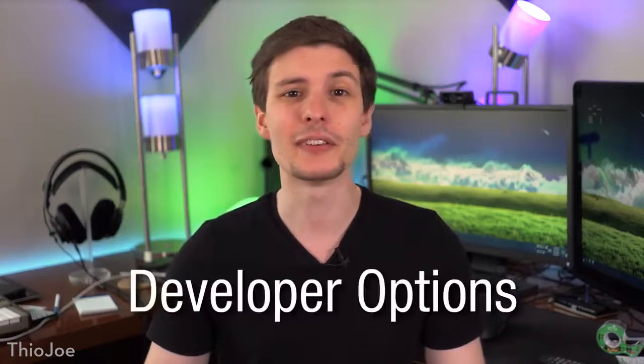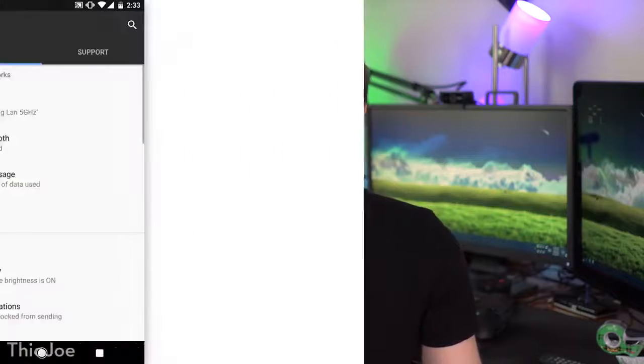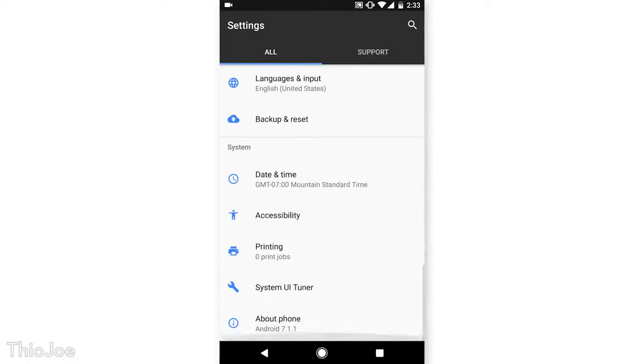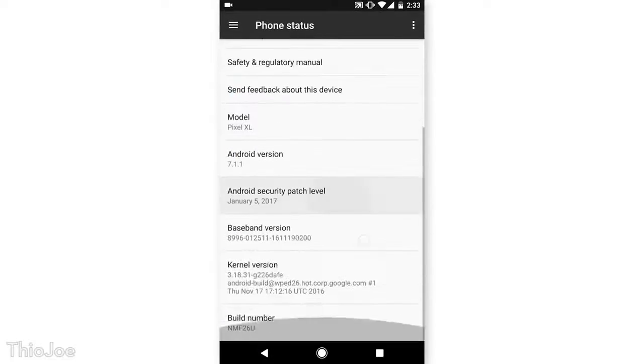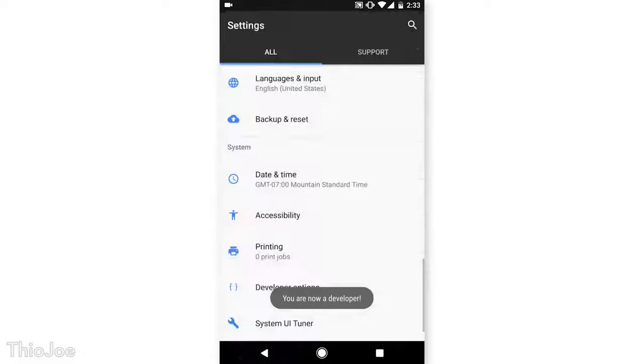First up is the hidden developer options menu, which isn't really too much of a secret these days, but I definitely couldn't leave it out. This menu has all sorts of cool advanced settings not usually accessible, which we can get to in a bit. To access this menu, go to Settings, then About Phone, then scroll down to Build Number. Then you just keep tapping on the build number and it will start counting down until it says you're now a developer.